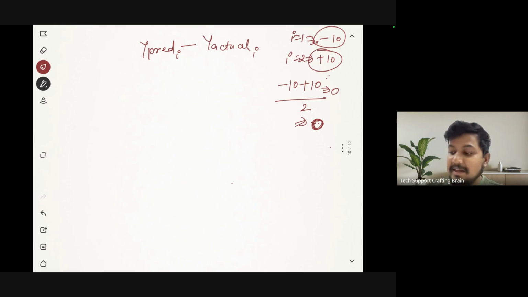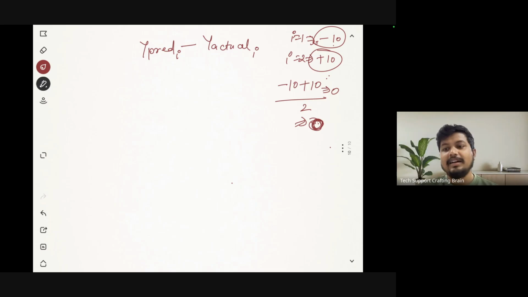Now, honestly, tell me, we got -10 error. We got +10 error. Average error is coming 0. So that means overall, you will understand there is no error. What is that reflecting, guys? A good result or a bad result if there is no error? Honestly, tell me, if the error is already very low, near to 0, that means it is already a very good result or not?